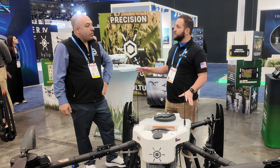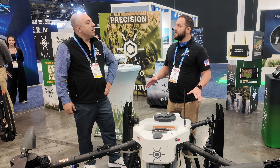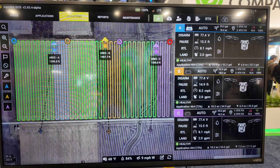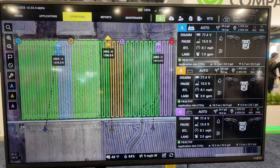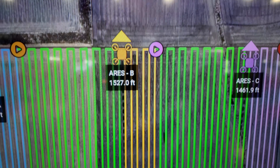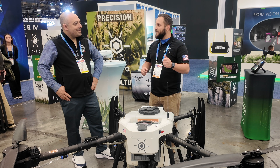80% of what you're going to be doing — because they're meant to fly autonomously — is going to be setting up the field and the details: how high you want it to spray, how many gallons per acre you want it to put out. From there, you send it out, it runs that route for you, and you're just sitting back relaxing until it comes back automatically. Fill the tank, replace the battery, and send it back out.